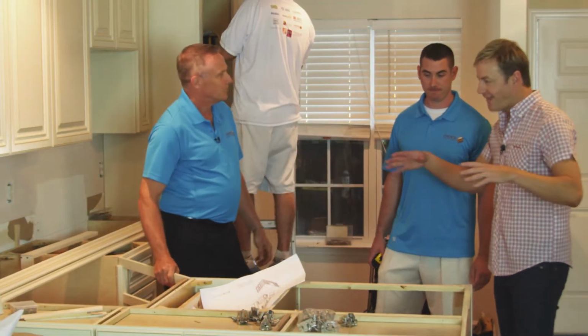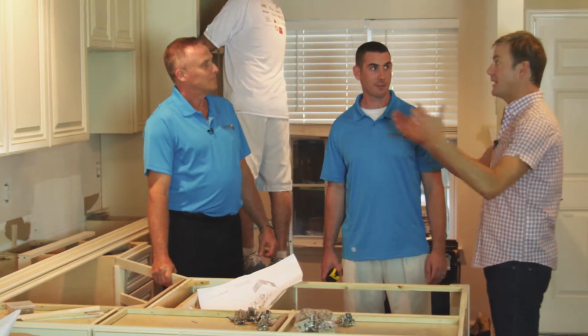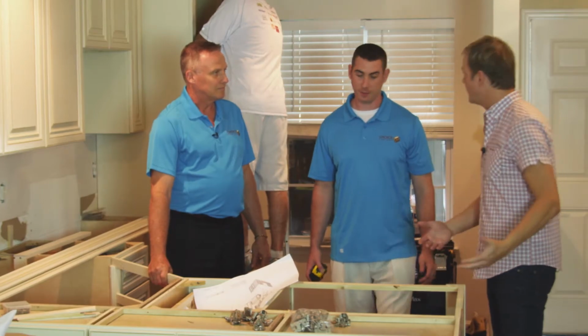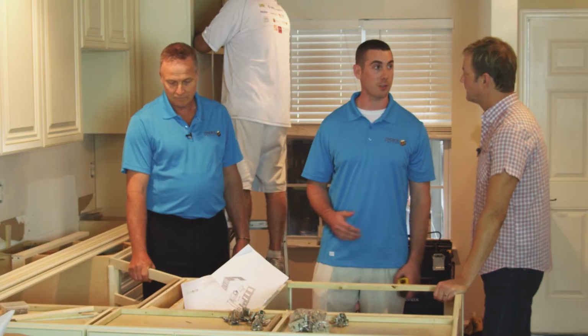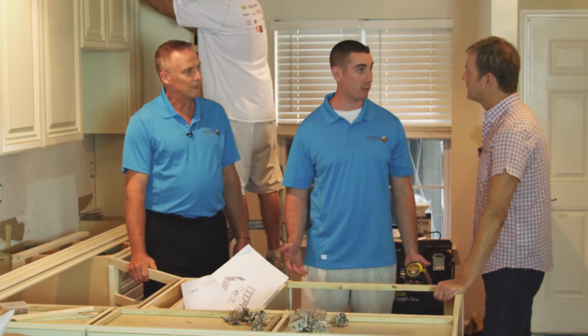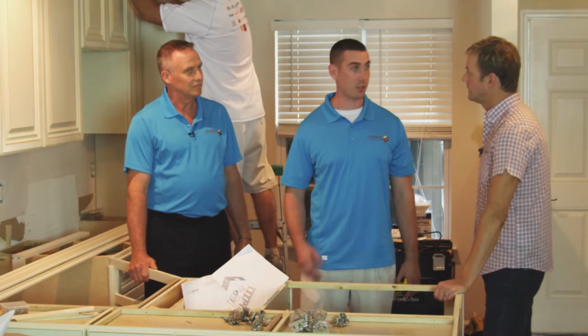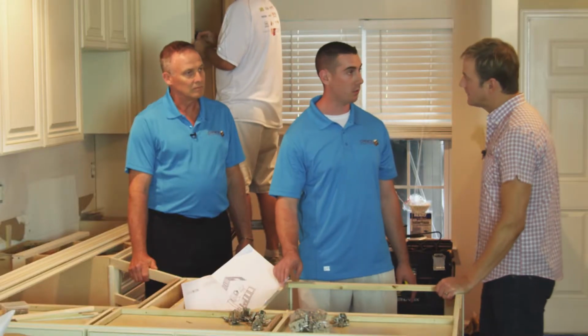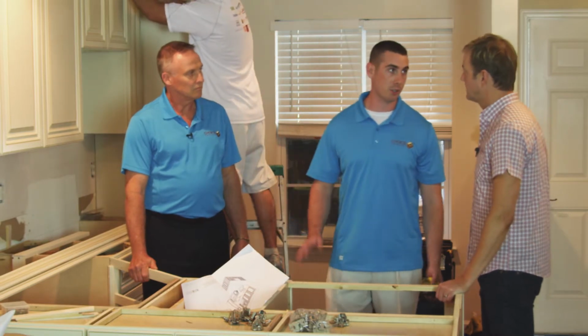Jake, everybody sees the outside of the cabinets and they look great, obviously, but what makes Choice Cabinets different? It's the way they're built, right? Yeah, these are built like a rock. A solid construction. It's 5/8 plywood, 3/4 inch shelving. There's not the particle board that might wear and tear over time. Right. So it's longevity, and it also helps in installation, because it's plumb, level, and flush. So very little issues on install.